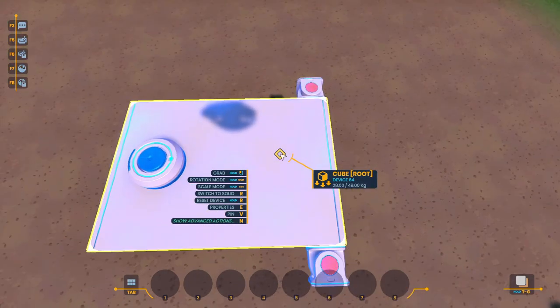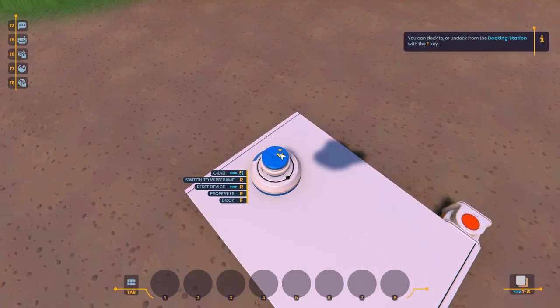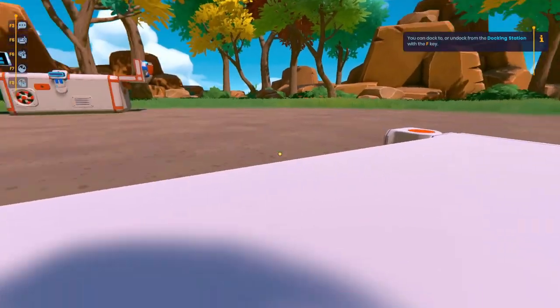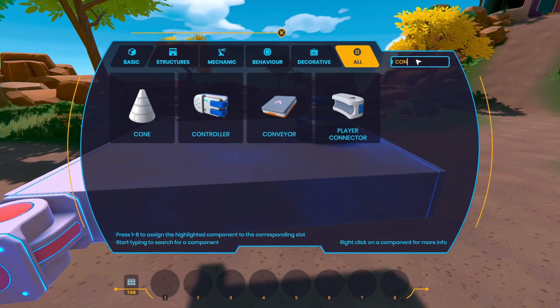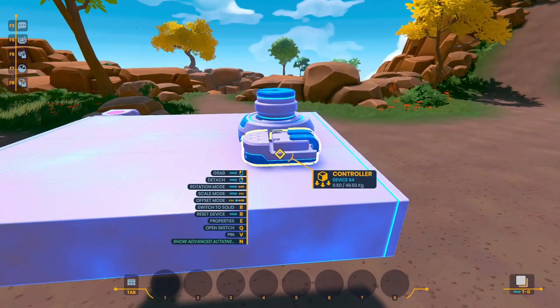Okay, docking station. Switch it to solid. I'm gonna dock with this, and well, this is backwards. I need a controller. Let's get a controller up in here. I'm gonna put that right next to the seat.